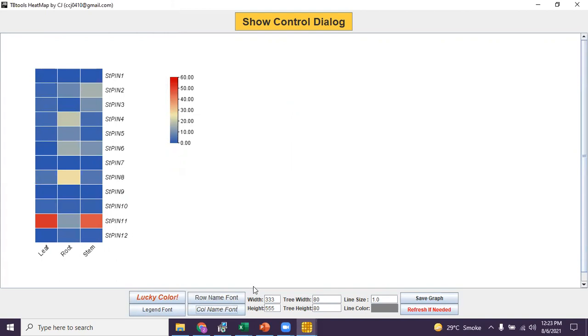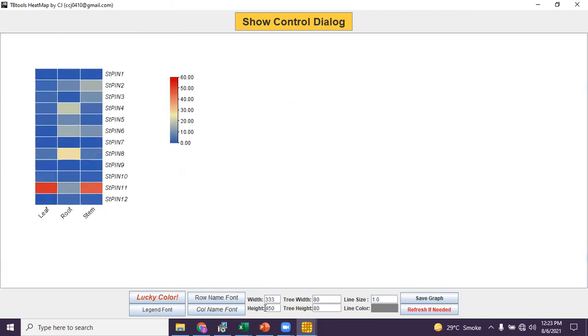The next two options, width and height, are basically used to adjust the size of the heat map. In this heat map, the width seems fine. I just want to make its height a little bit less. So yes, this is the right amount of height.